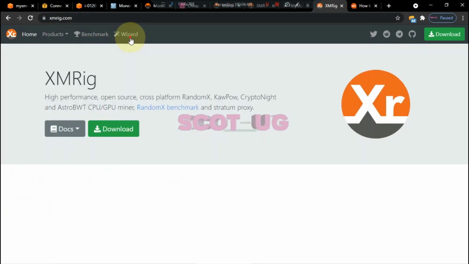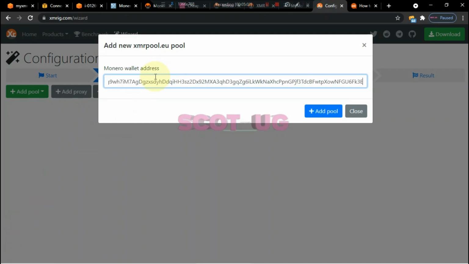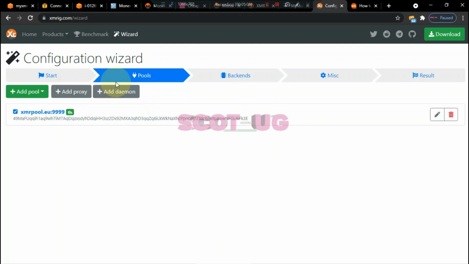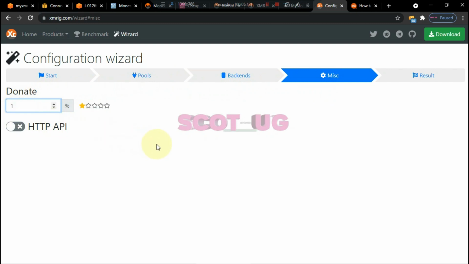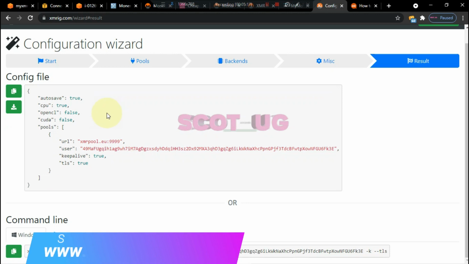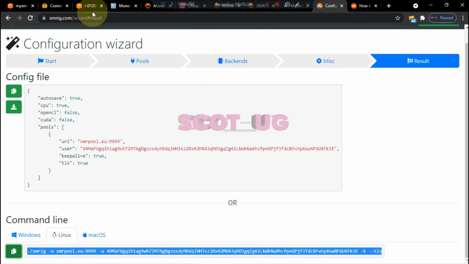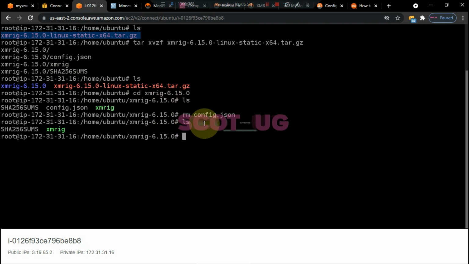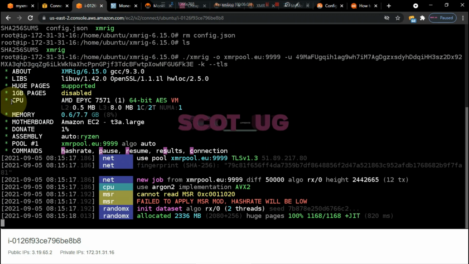You go to home, and then you select wizard. You add configuration, you add pool. Remember, we chose this pool. You select the pool, then you select backend CPU only, then you donate only 1%, okay, and then for the results, since you are going to use Linux, you just copy this. Okay, after copying, you come back to our session and you paste your command. After pasting the command, the remaining will start automatically.